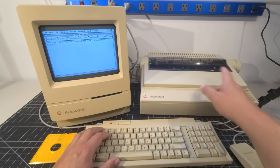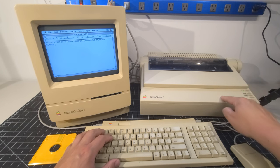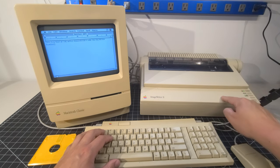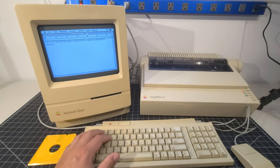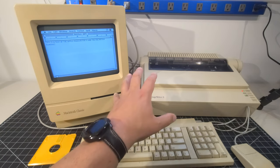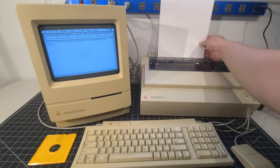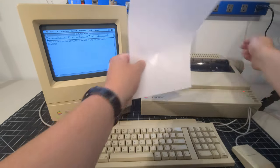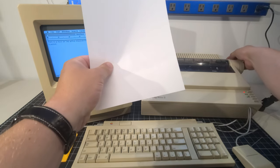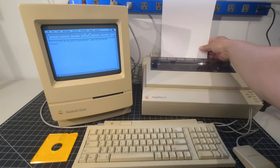It's amazing. Okay, I'm going to turn on the Apple ImageWriter to see if that even works. It's on. It's giving me an error, probably because it doesn't detect paper. Now, this is dot matrix, so I do have form feed paper available for this, but I'm just going to utilize this paper for now. This is just regular 8.5 by 11 paper. Now, I don't know how to load this, to be honest. I'm being very careful. That must be how you load it there.